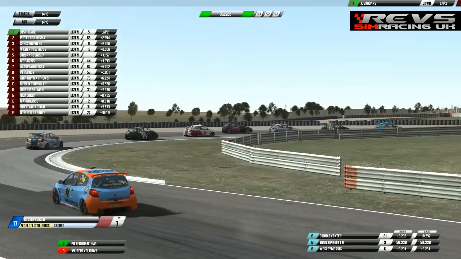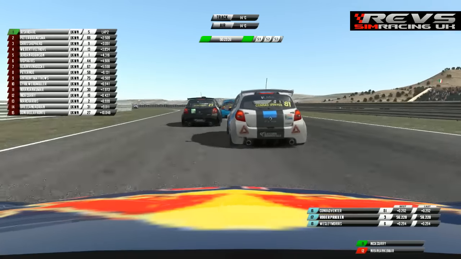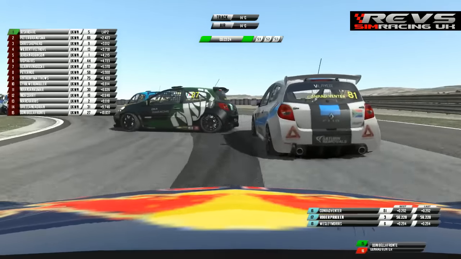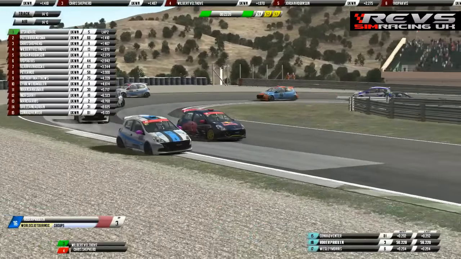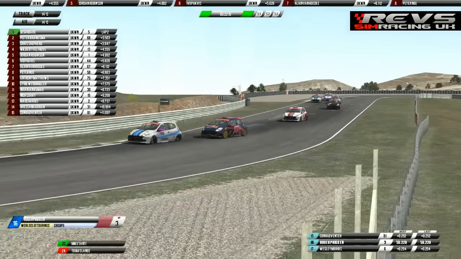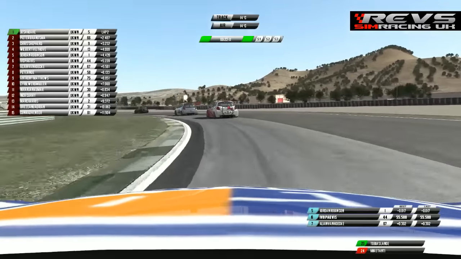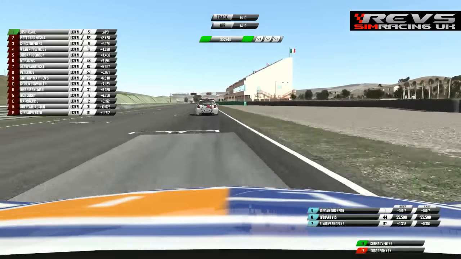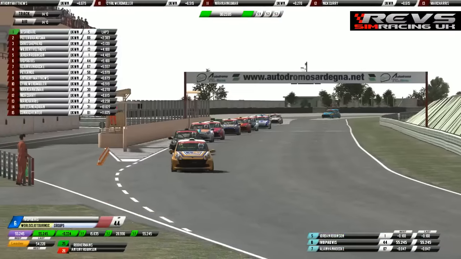Roger Pricken now taking a move on, who's that? Conrad Venter. Indeed. Ooh, there's contact up ahead. What's that? Roger Pricken made contact with Niranjan and spun now. Oh, that's really unfortunate. But no real damage, I think. Watching on board, you just see Donny in the middle of the track, and unfortunate there. Conrad Venter moves up to P16 as a result, I think.